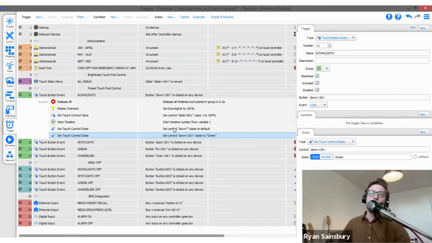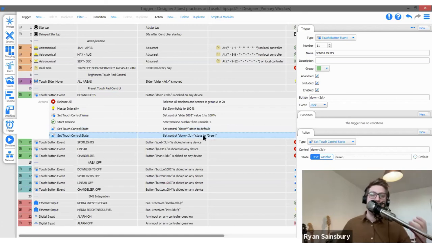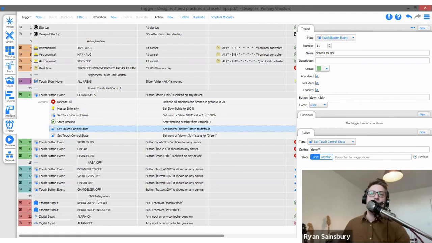And then finally, it's going to turn all of the other buttons back to their default state. Because you imagine if you don't turn the buttons back to their default state, then when you click them, they're all just going to highlight green. So you need to reset everything first, and then highlight the button that was just selected. So you can say, any button that begins with the word down, match it, and you do that using the star, and that will return it back to its default state.